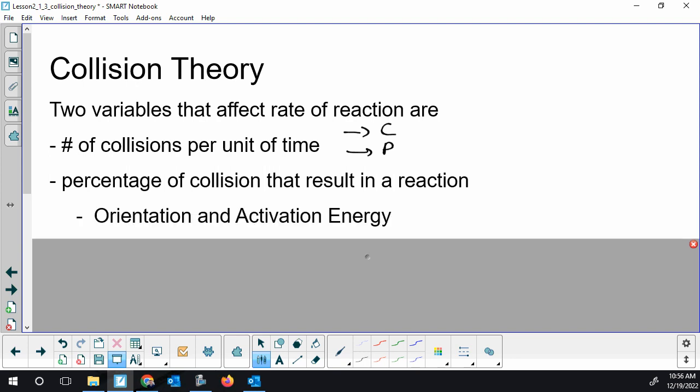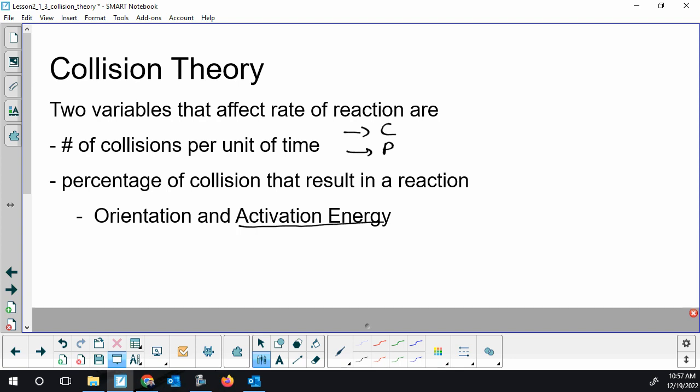Okay, a couple things to tie into that percentage of reaction based on a collision. There's going to be an orientation factor. So the molecules have to hit in the right orientation, and then they have to hit hard enough. They have to have enough energy to activate or start the reaction. Okay? If you're deficient in either one of these, you'll get a collision that doesn't involve a reaction. In this room with oxygen and nitrogen, the problem is the activation energy. They don't hit each other hard enough. Okay? The molecules are quite symmetric, so it's not that they hit each other wrong.